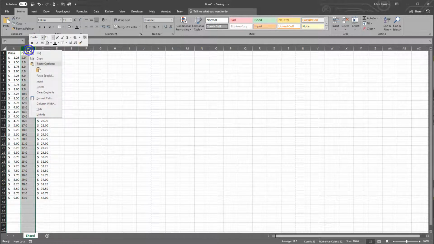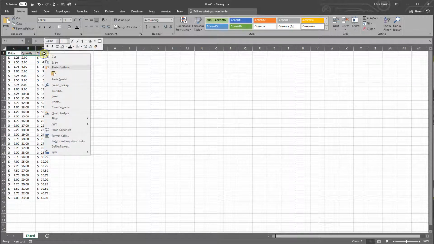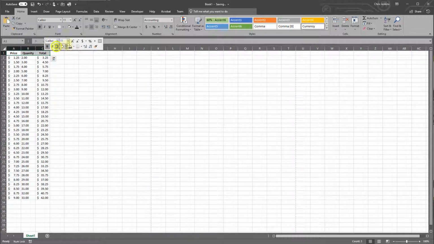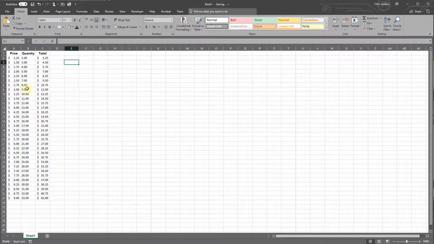So I'm going to right click on that. And I'm going to go ahead and add some precision. So now I have quantity with two decimal places. This up here I can make a little clearer because I can right click and I can make those bold and center them, and I'll make them a little larger. So now I've got a fairly good representation of that data.